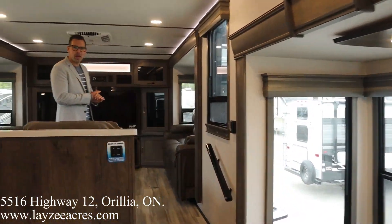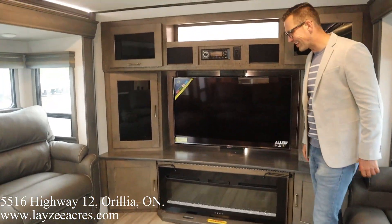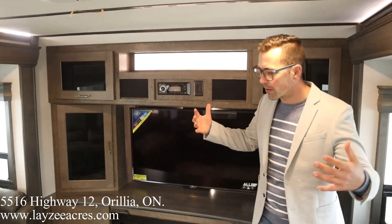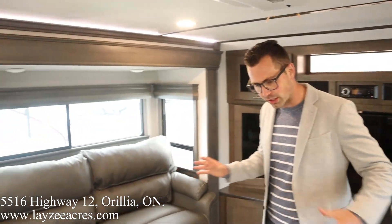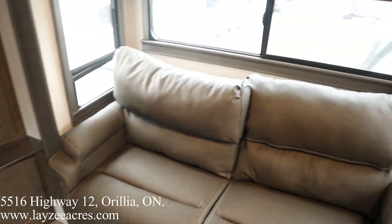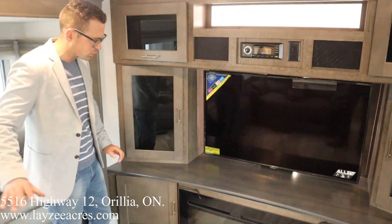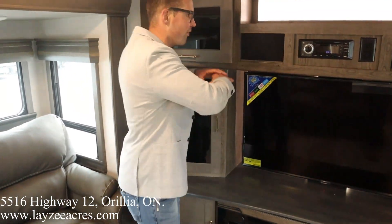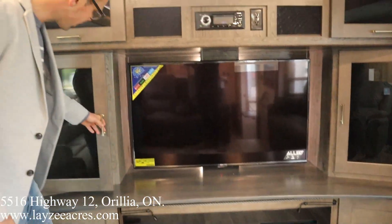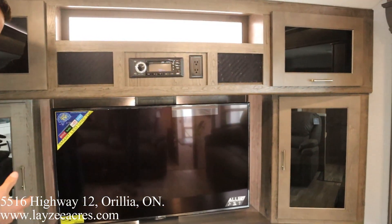Right on guys, we're inside that Paradigm 385. You're walking through the kitchen space up into the front living room area, which is fantastic. No carpet here, lots of height. I'm six feet tall — I can walk anywhere up here very, very easily. We got a set of tri-fold sofas on either side that are both turned into beds. We got three windows in each slide, which brings us a lot of nice natural light. Further forward, we have an entertainment system across from our theater seats. Nice big TV, well-finished off entertainment center. All the cupboards in here are soft-close, which is a theme from Paradigm — makes things very nice and smooth.